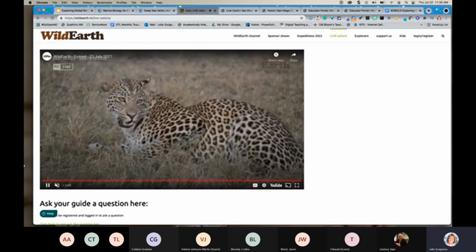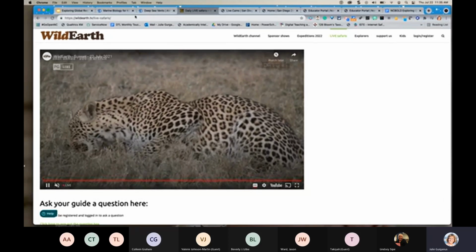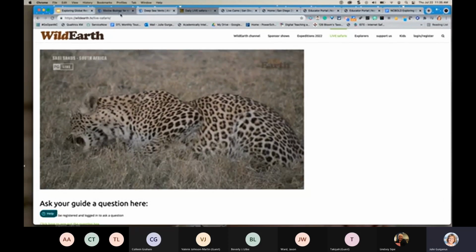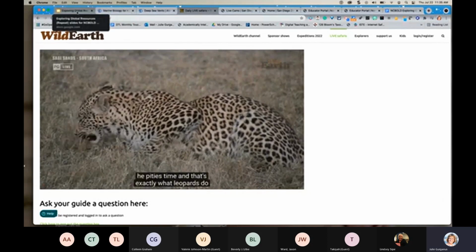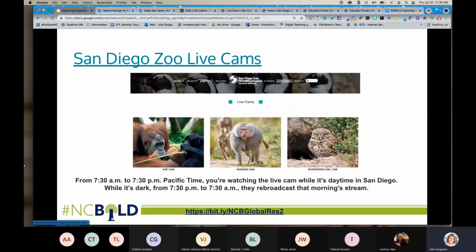Okay, so I just wanted to share that with you because I think it's interesting that it's live. So I'll keep it running in the background, but you can also go to that and see that. Now, obviously this animal is eating, but that deals with the life cycle. So you might have to prepare kids, especially if they are in the middle of catching something, because that could happen in a live safari, and you don't want to upset kids, especially the younger ones. So be aware of that.